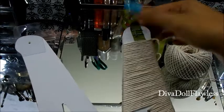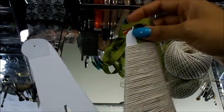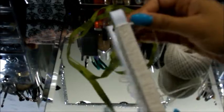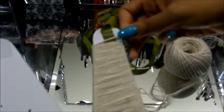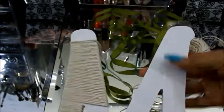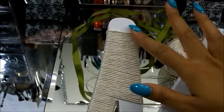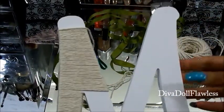So once you staple the ribbon on there, you don't really have to measure it yet, because this is just the first one. You want to just put your glue here and then just keep wrapping the twine around so that it acts as another way of holding that ribbon on, so that everything is nice and secure. And when you hang it up, your ribbon's going to come out this way. So if you wanted to, you could use some twine to hang it on your door. You can use whatever you want, but I'm adding the green so it can match my outside decor.